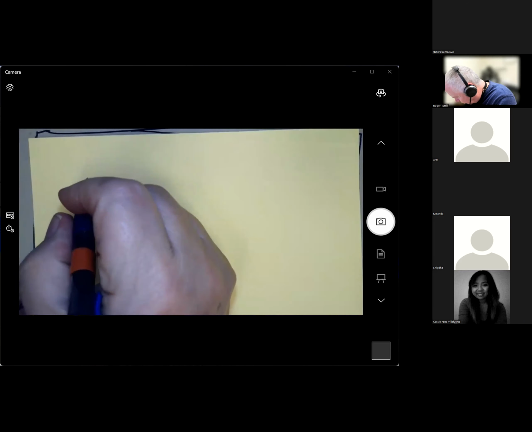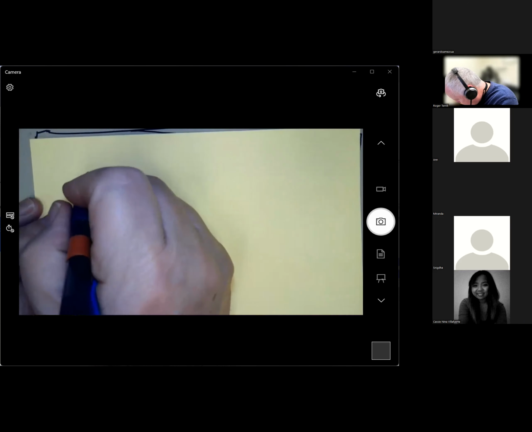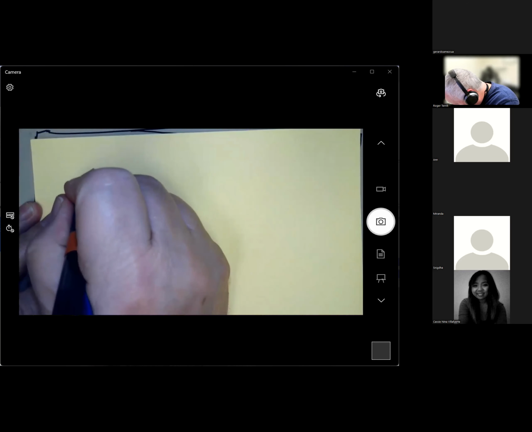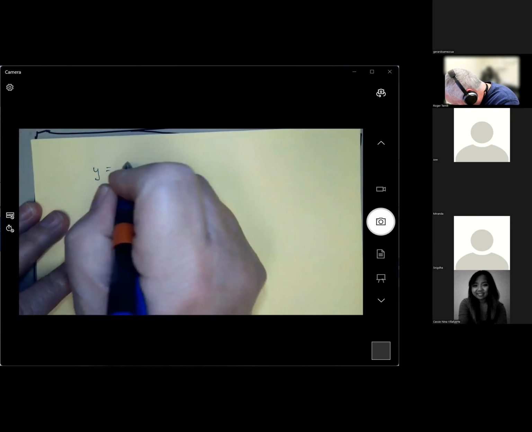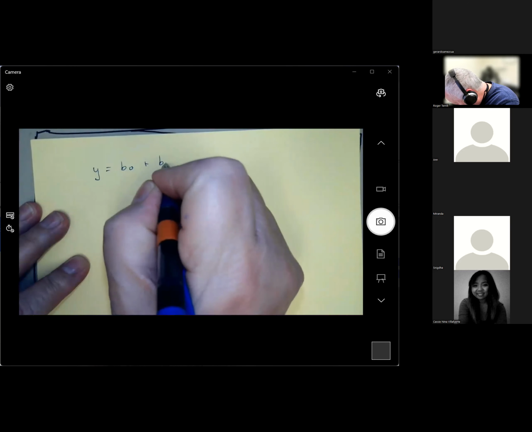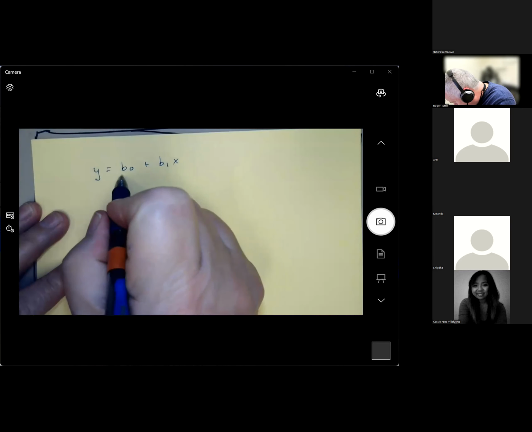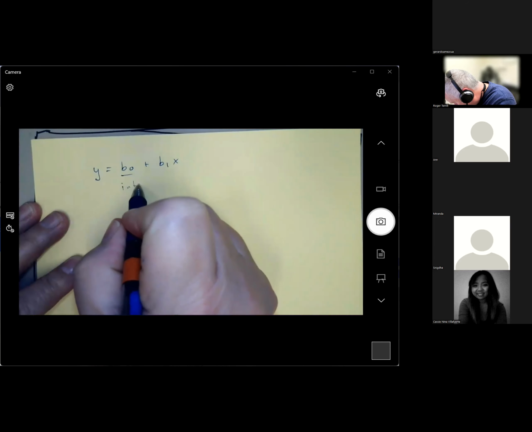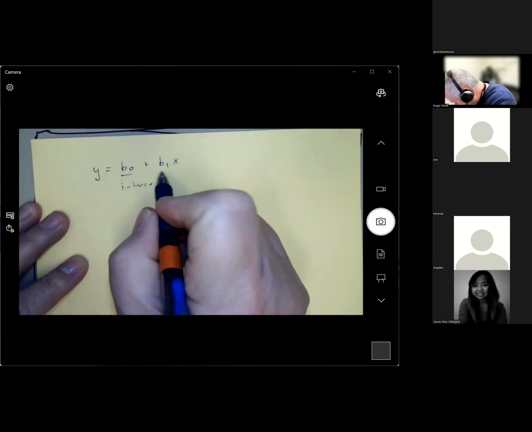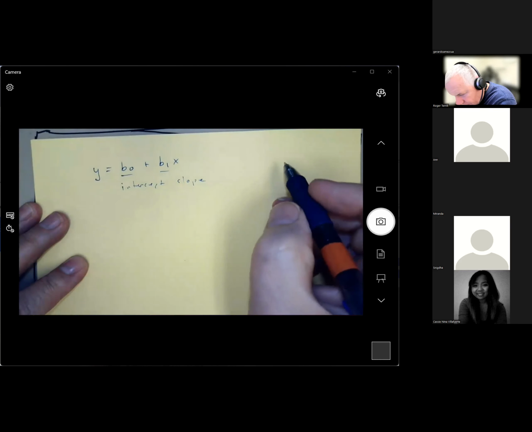Okay, so let's go to a simple model, the model of a line where we have y equals b0 plus b1 times x, right? And this is the intercept, and this is the slope, right?